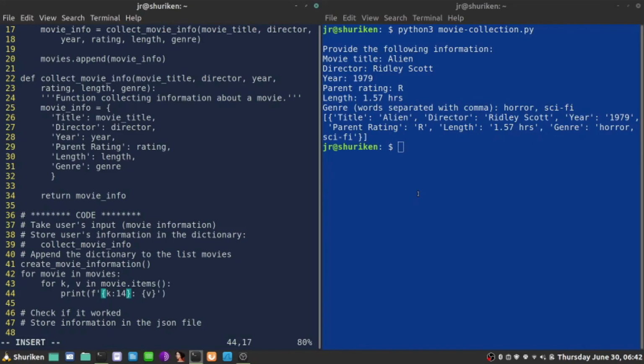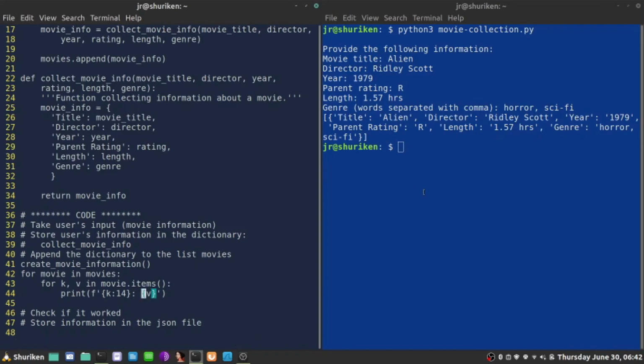Inside the braces, I'm going to put what is represented by current key in the dictionary, followed by colon, meaning how many characters do you want for that key to be displayed. Let's make it minimum 14 characters. Even if it's smaller, it's going to be still 14 characters to give us a nice space here, followed by actual colon, and followed by space and the variable.